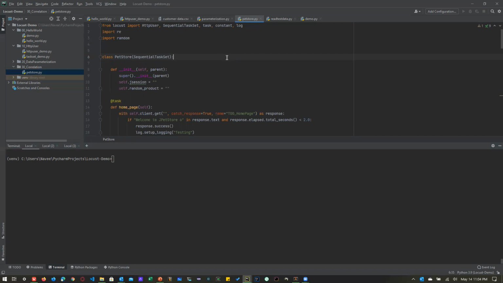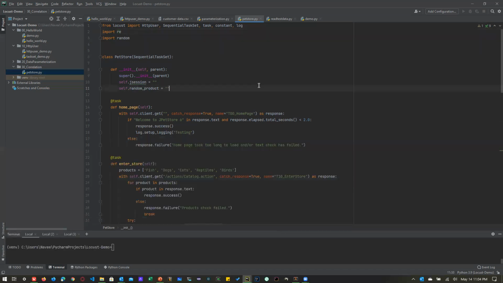So you have to leverage a Python package. One such package is called regular expression. If you see line number 2, I am importing the module re, which stands for regular expression. By leveraging this particular module, you can read your server response. Why do you want to read your server responses? There are multiple reasons. One is if you want to validate whether you are actually landing on the page, or whether a particular text message is displayed or not.